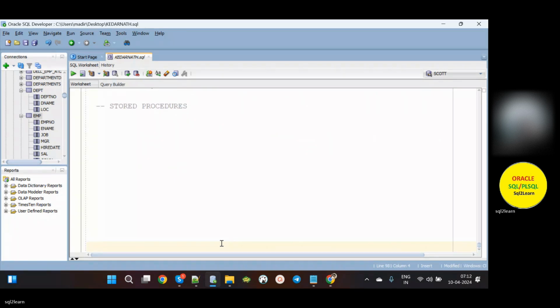So generally, stored procedures are also called named blocks. In order to use the code or logic repeatedly, we keep the logic in a stored procedure with a name.